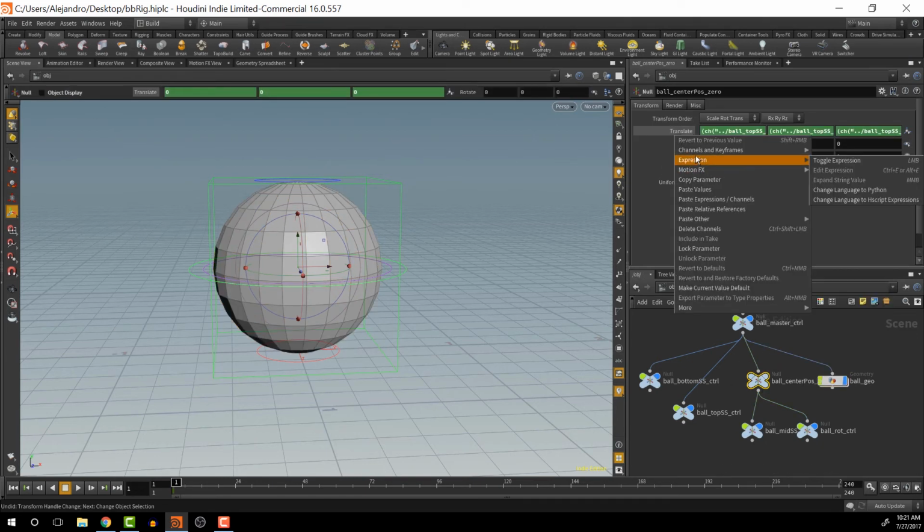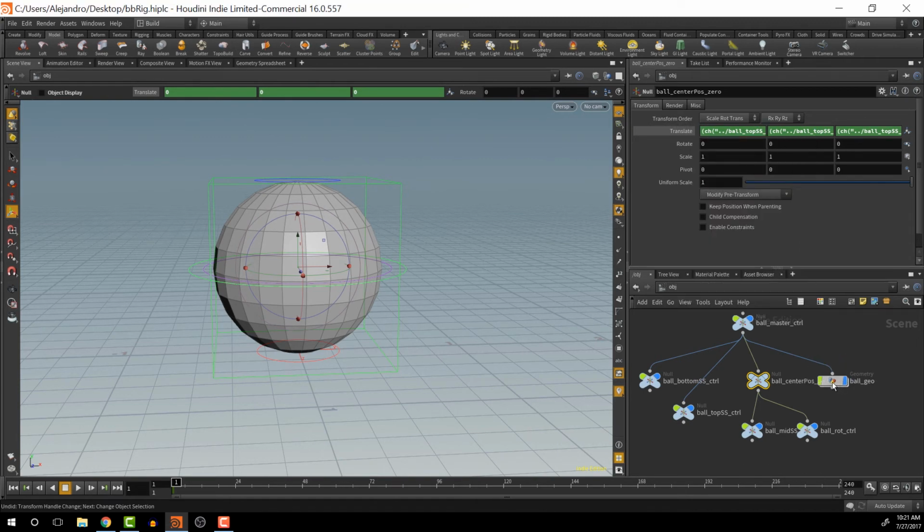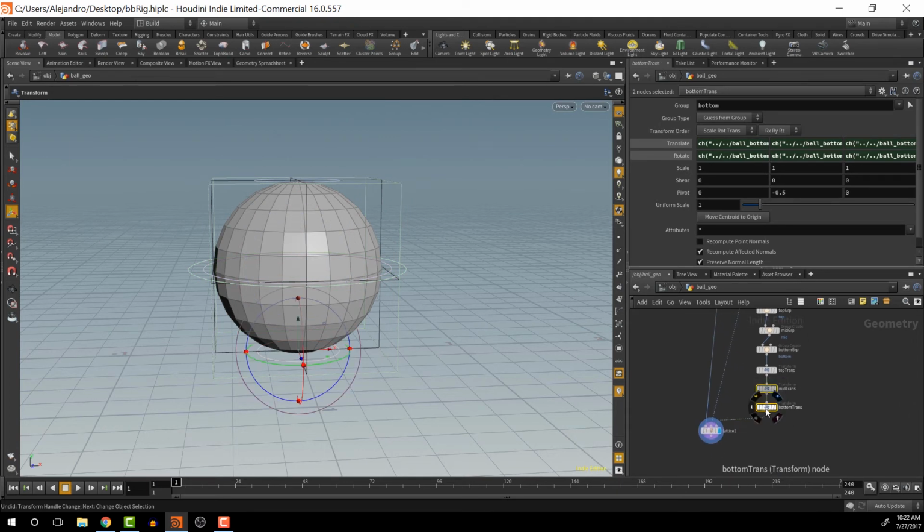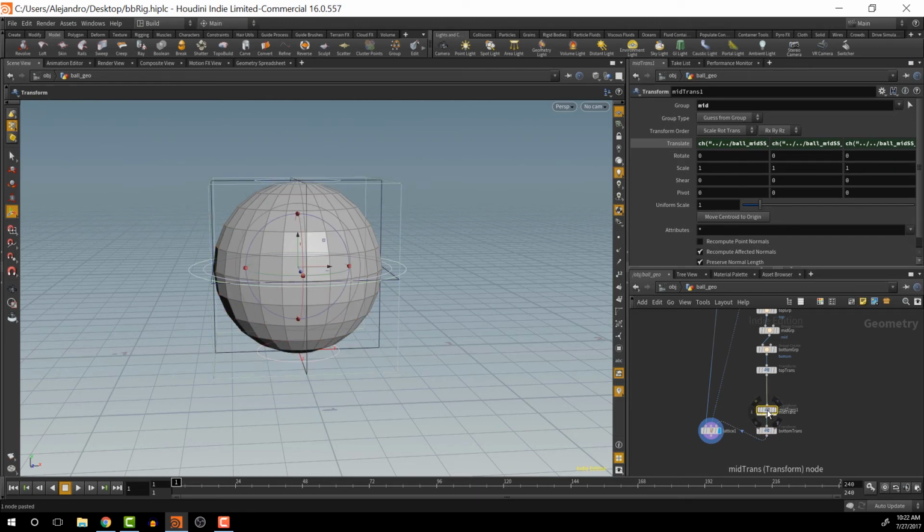So I'm going to copy these right here. Copy parameters. Go into here, and for this midpoint here, I am going to copy and paste that because this is going to be our secondary transform.